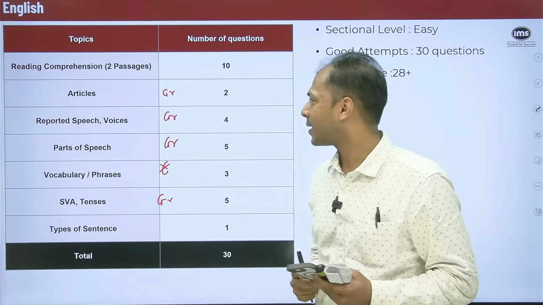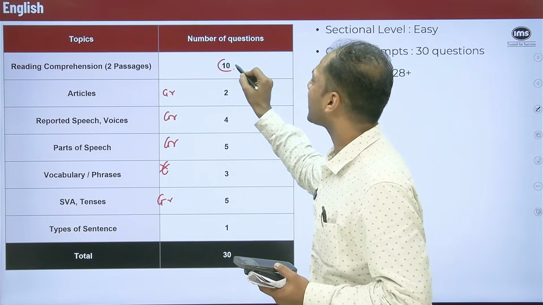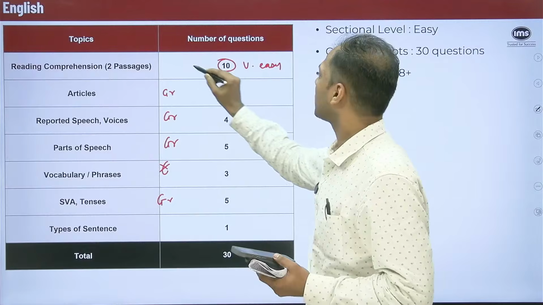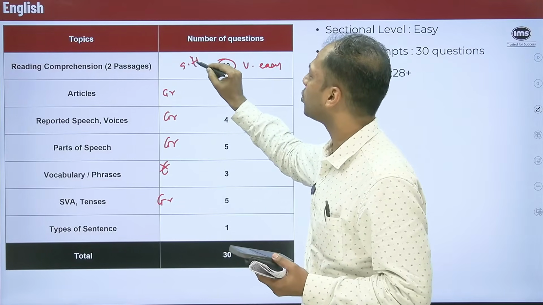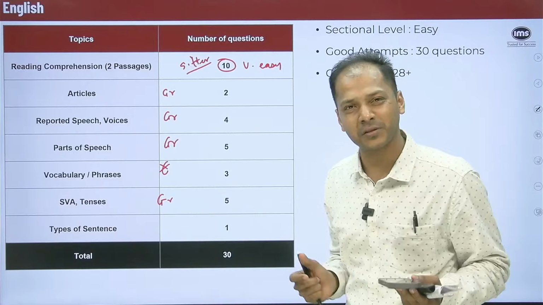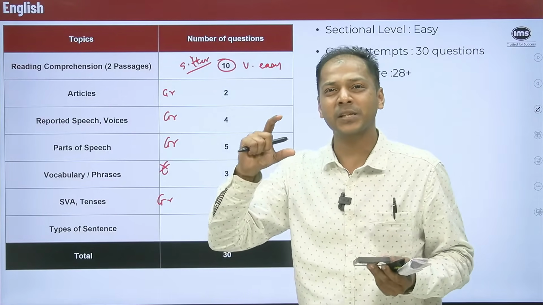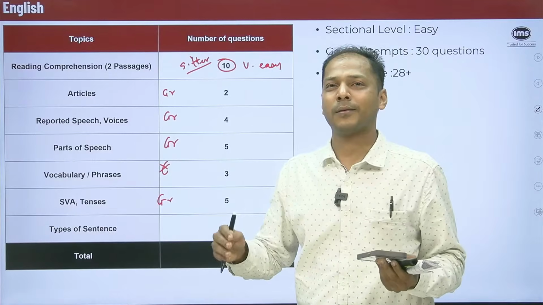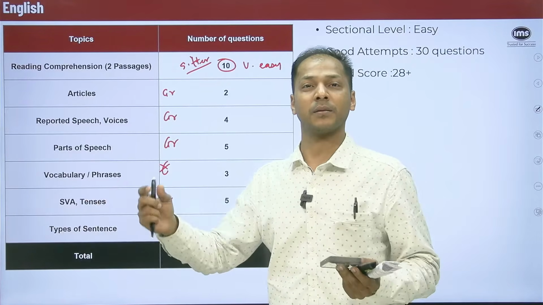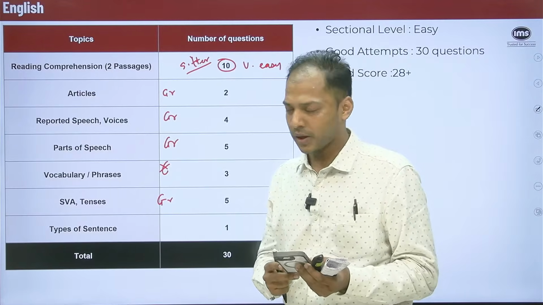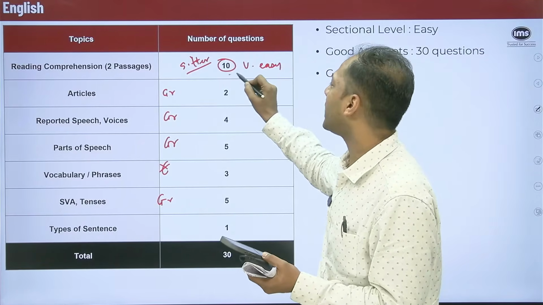Reading comprehension, I don't think you need to prepare. Very easy. You can't afford to lose marks in these questions, because these were like one-word questions. A passage of 6 lines only. Ambedkar is a bibliophile. What kind of a person was Ambedkar? And there was bibliophile. So it was that easy. Okay. So RCs, you don't need to do anything.